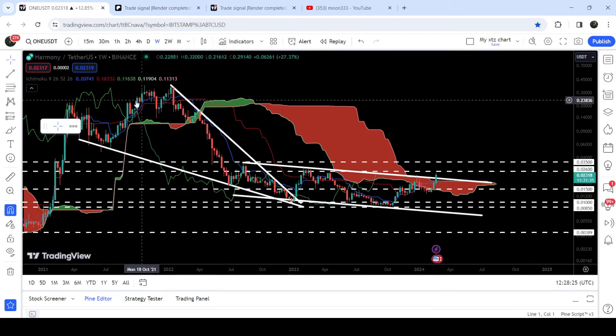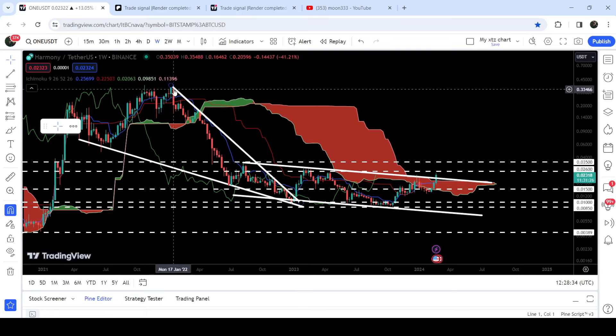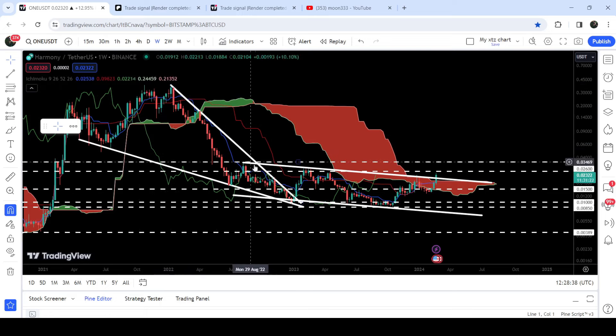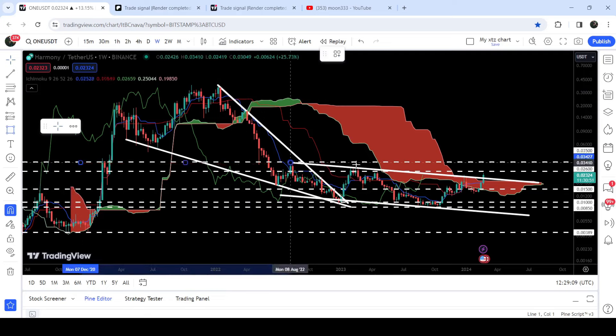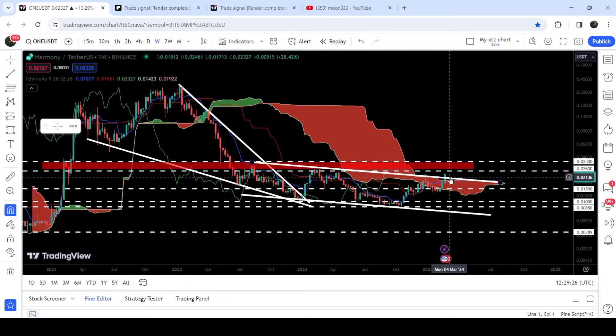Now let me take you to the live chart of Harmony One on the seven-day timeframe. Previously, since after April 2021, when we found support on this huge falling wedge pattern, it was moving inside it. We found resistance in January 2022, and since then we got multiple rejections by the downtrend resistance. In January 2023, we finally broke it out but could not continue to the upside due to the downtrend resistance of the down channel. At the same time, Harmony One was also rejected by the long-term resistance of 2.6 cents. In fact, from 2.6 cents to 3.5 cents can be a very long-term support and resistance zone — for the past several years it has been working as very strong support and resistance, as seen repeatedly on the chart.